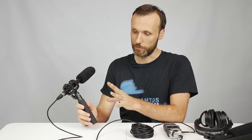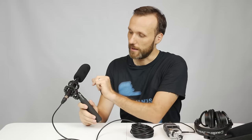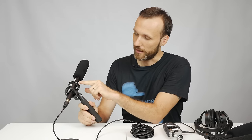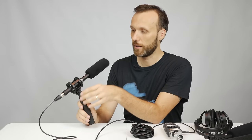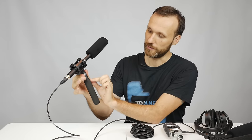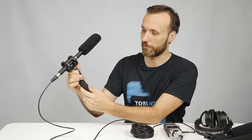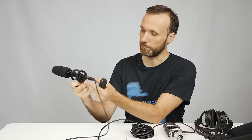The cool thing about this mic though is for the price you're paying — it's only $90 compared to the Sennheiser which is $1,000, a big price difference — is the fact that it has a high pass filter and things like that. Like I said, you can put in a AA battery so you can use it with devices that don't provide phantom power. And also for the $90, it actually comes with a mount and an adapter that you can put on the hot shoe mount of your camera. So they're already thinking you might want to use it directly with the camera. It has a shock mount here — maybe not the best shock mount, but for $90 you're getting the mic and all those things.